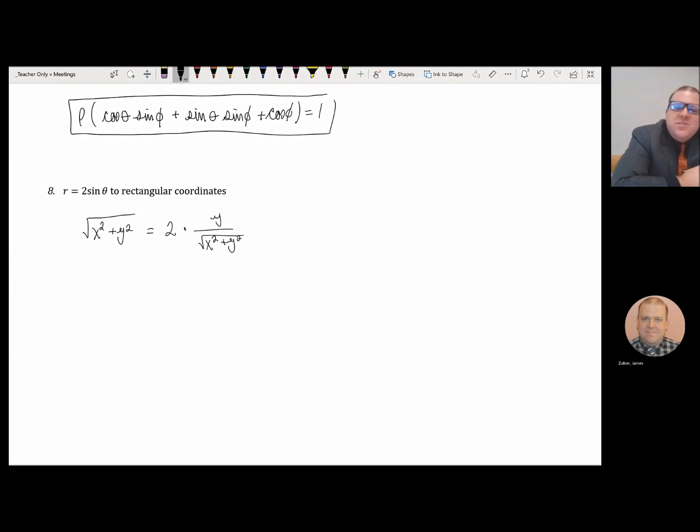Are you asking me if that's what it is, or are you telling me that's what it is? I think that's what it is. You think, shouldn't think. Be confident. It is. You know that's what it is. Of course, it's what it is. Yeah. Isn't sine of theta y over r in trigonometry? The y coordinate over the distance between the origin and the point? Which is just y over square root of x squared plus y squared.